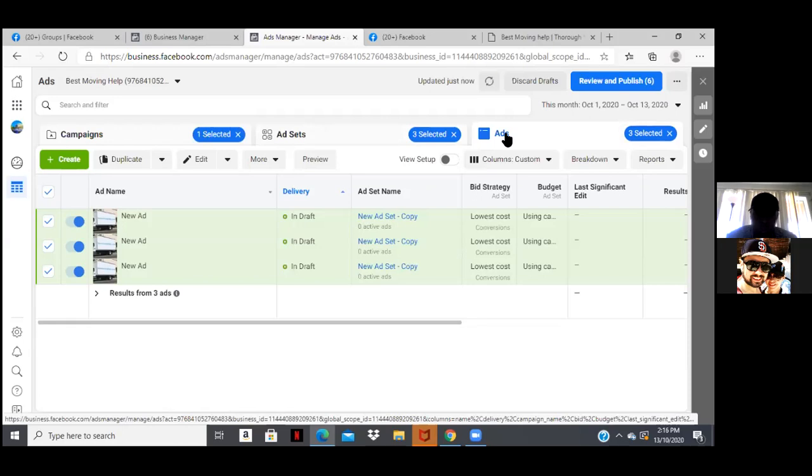So don't get it twisted. They're not going to just spend your money to show the ad. No, we're spending money to find a lead. So that's what I'm saying. If they spend $150 in the next 7 days, so be it. At least I captured leads. But this is just giving them different variations.